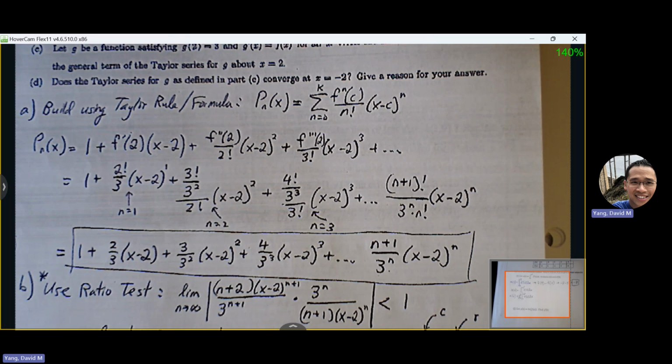So, if you're ever having to build your general term from scratch, after you create what you think is your general term, go ahead and test it out, right? Plug zero in, then plug one, then plug two, and plug three. It should get you back your original term. I know general term is not a fun exercise to do, but we should be able to check ourselves and convince ourselves whether our general term is going to work or not, right? You just test it out. It takes a little bit of time. It's a little tedious, but it should be easy for us to know whether our general term is correct or not.